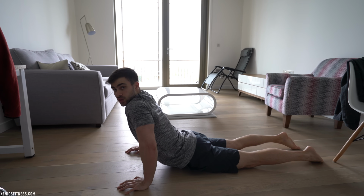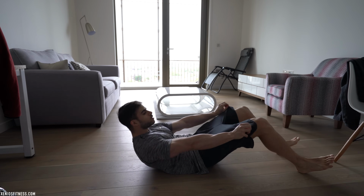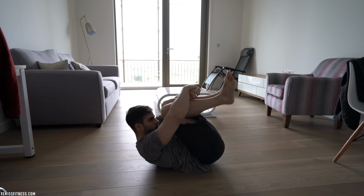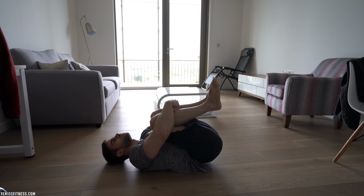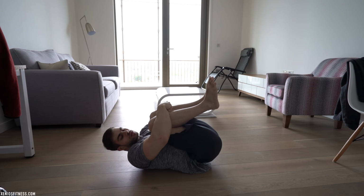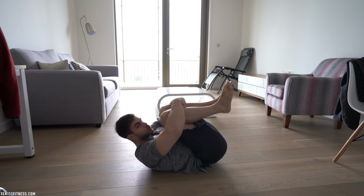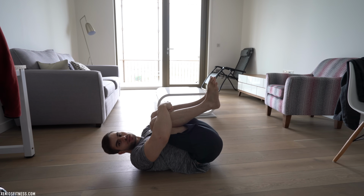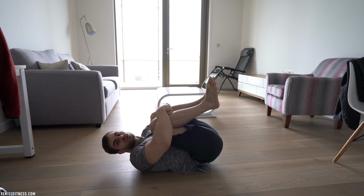So as soon as you finish with this stretch, the next thing that you need to do, I want you to lay down on the ground again. So as soon as you are here, you need to go into this movement. So basically this movement again is going to stretch my back. So now I'm fully relaxed on my lower back and I'm putting pressure on my knees. And I try to touch my knees to my chest in order to get again the stretch on my lower back. So you can also do this movement. And the key to this stretch is again to be fully relaxed in the core area. Because if you are fully relaxed, it's very easy to stretch the lower back.